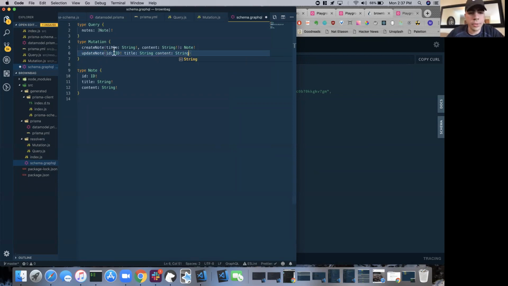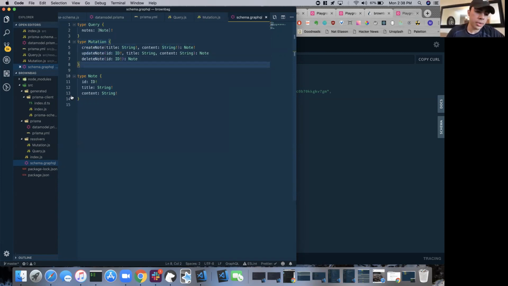And you'll see the only difference here is that these fields are no longer required, because what if I just want to update the title of my note and not the content? So that's why these are not required. And this is going to resolve to a note. And we'll just add delete right now because it's fairly simple. I just need to tell it, hey, this is the ID of the note I want you to delete. Okay. So I've added two new fields to my mutation type, and now I just need to implement the resolvers, and that is how I add something to my schema.